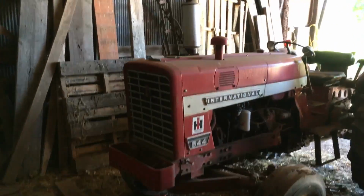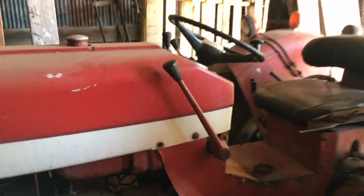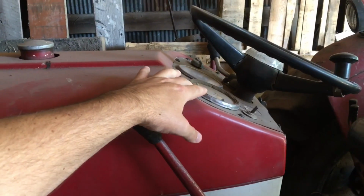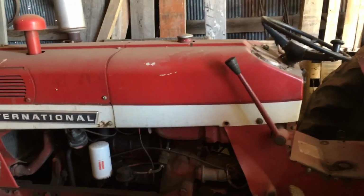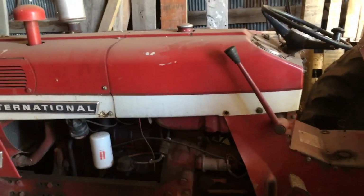The next thing was, one day I went to start it, and all of a sudden there was smoke coming out of this dash. There was smoke coming up around, and all the wires under here fried themselves. So I had to rewire everything under this dash on this tractor. So I did that. It took another couple weeks. I was so far behind.